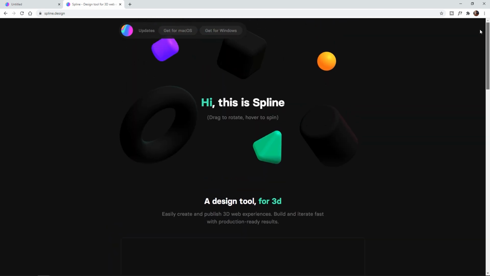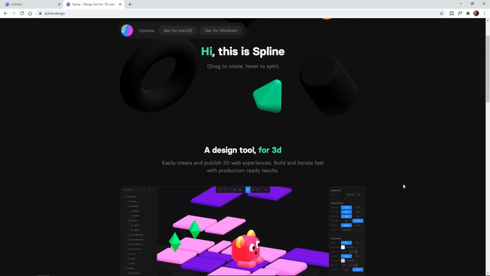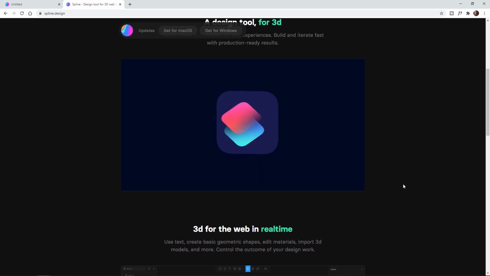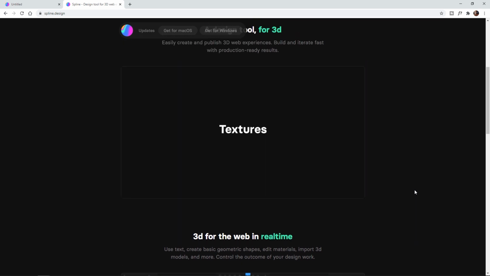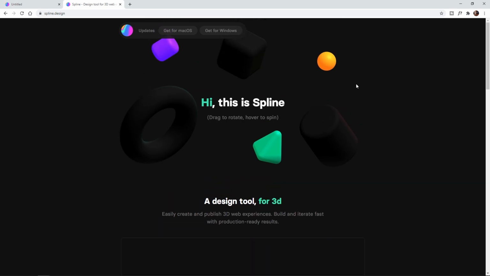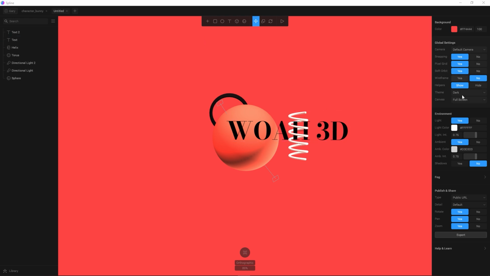I only just started using it for like the last 2 days, so this isn't going to be an advanced type of tutorial, but I'm definitely looking forward to doing stuff like that in the future. But this should get you up and running on a very basic concept. As we can see, this is the interface, and I'm going to go over all of this momentarily.